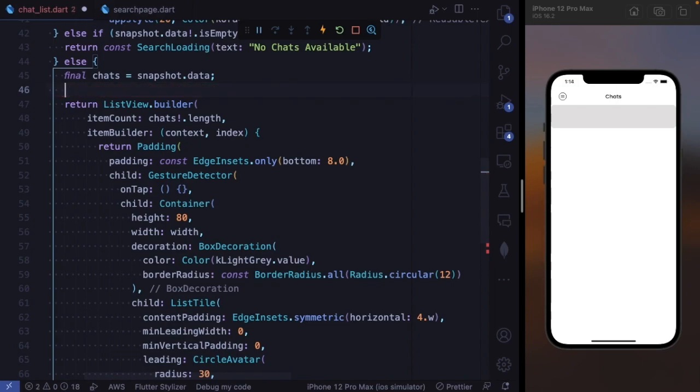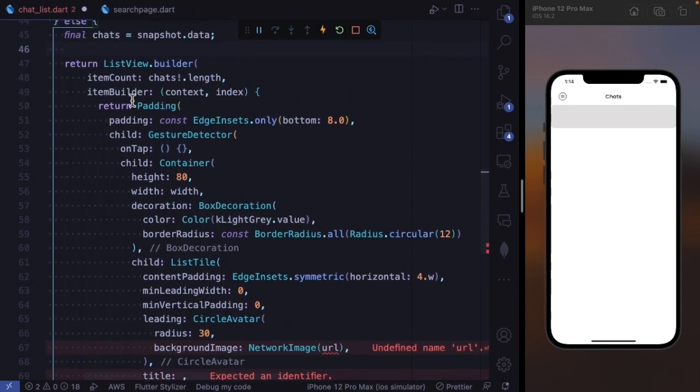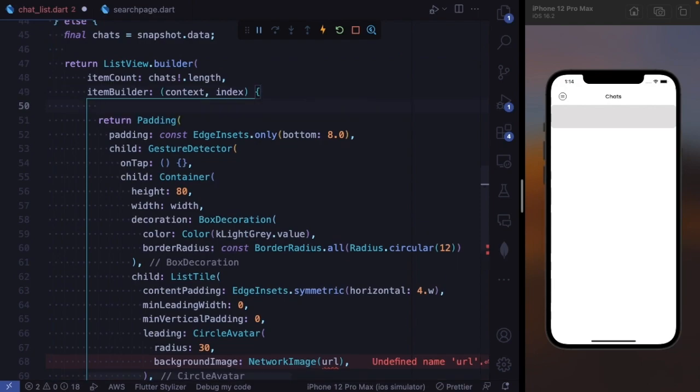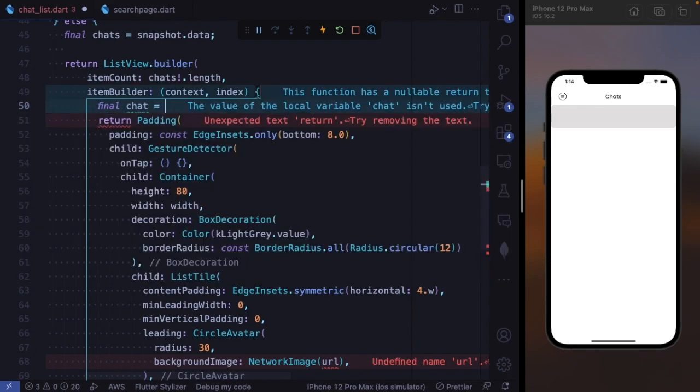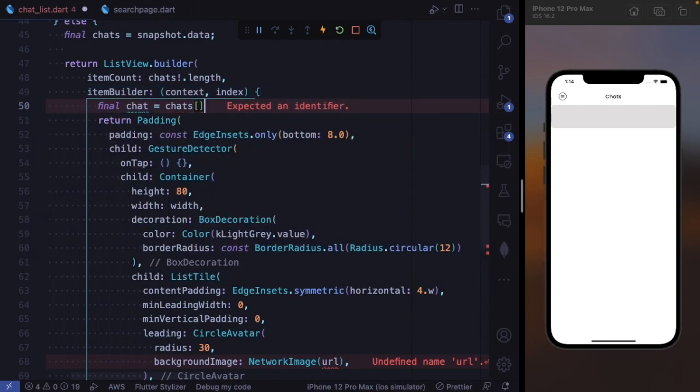Okay. It's not supposed to be on top here. It's supposed to be, okay. In our list view, we need to create a final instance of our chat, and it has to come from our chats index.